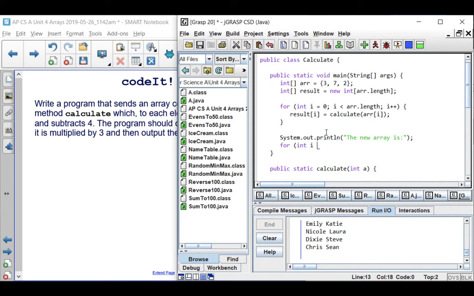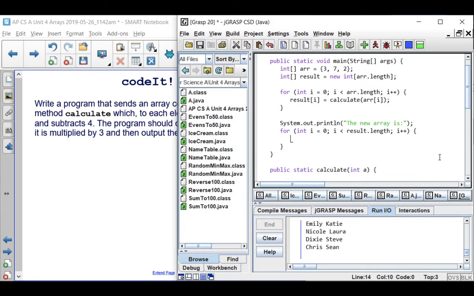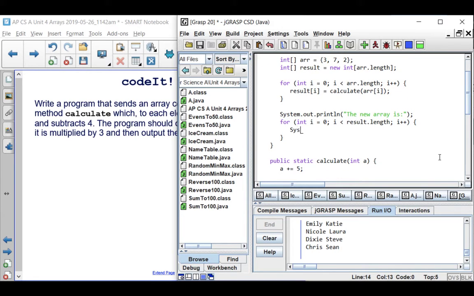So for int i equals 0, as long as i is less than result.length, i plus plus, curly braces, and then I will do a system.out.print rather than println because I'd like to have them on one line. So result i plus some space and close parentheses and semicolon.